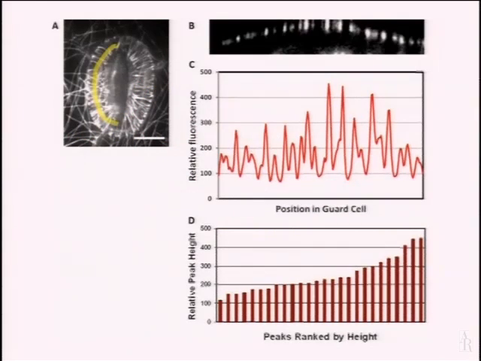Then Bill got more sophisticated, and I guess I should say Dave Earhart got a better microscope, thank goodness. And now one could take an image like this and draw a line from one end of the guard cell to the other down the median, and then rotate this thing so that you looked at the z-axis. That is, you looked at it end on. So these would represent the ends, the cross sections of those bright bands. And then you could get a scan that had much, much higher resolution, as you can see here.